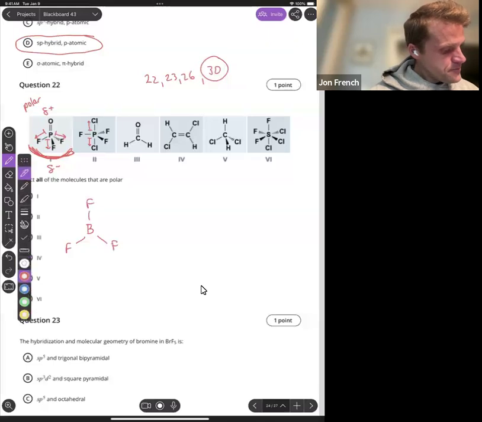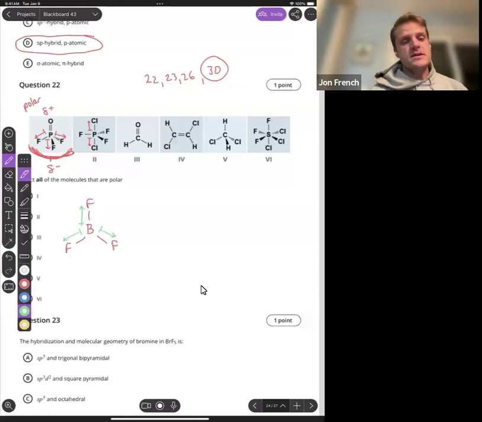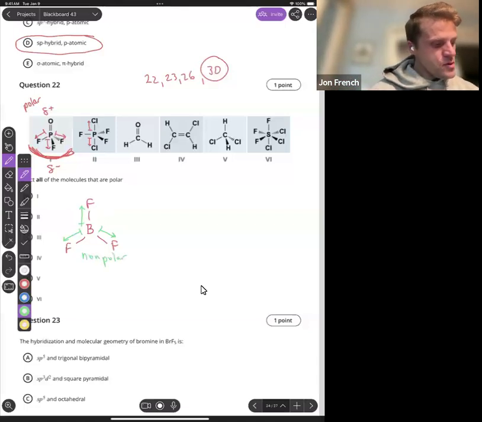Boron trifluoride is also nonpolar because, right, fluorine, fluorine, fluorine, those three fluorines, they're all pulling the same strength from the same point, and all of those vectors cancel out. So that makes this nonpolar. So the same thing actually happens here, right? I guess green doesn't show up too well on this screen. So this fluorine's pulling, this fluorine is pulling. All of those fluorines cancel out. And because of the symmetry here, that makes this molecule nonpolar.